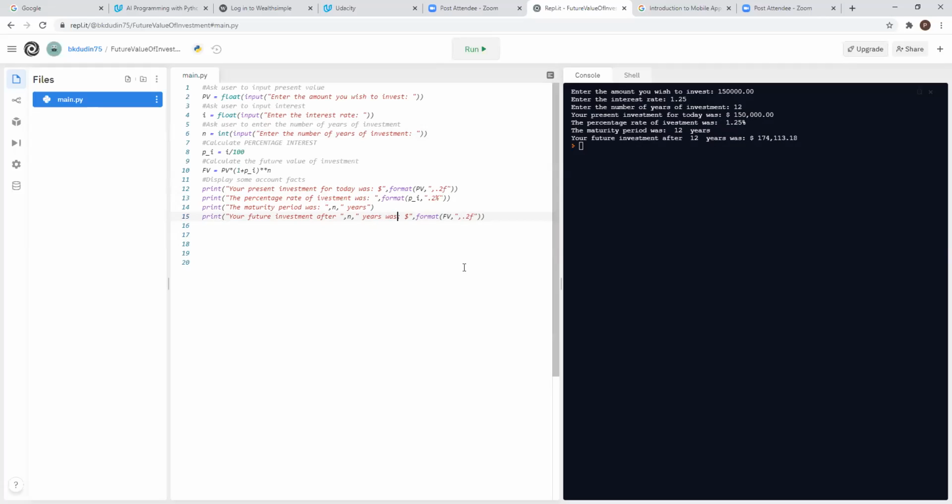actually, I'm very keen on, and very picky when it comes to English. So it will be $174,113.18. Was this example a good one for you? Did it cover pretty much everything in chapter 2? Yes, doctor. Thank you so much.